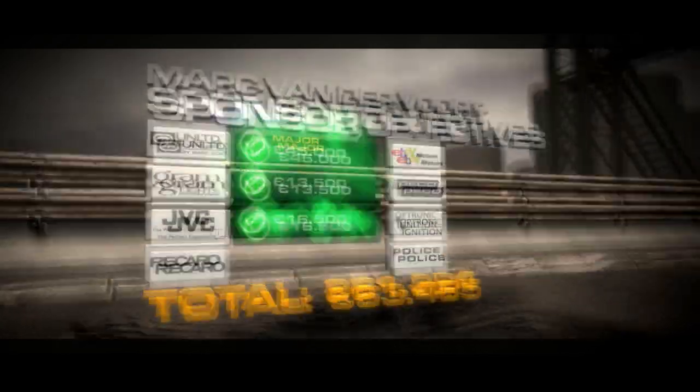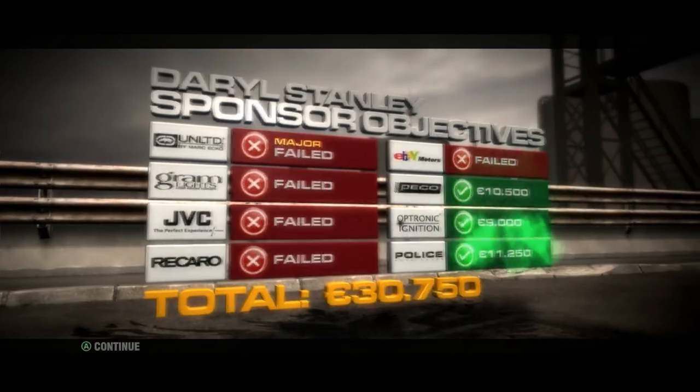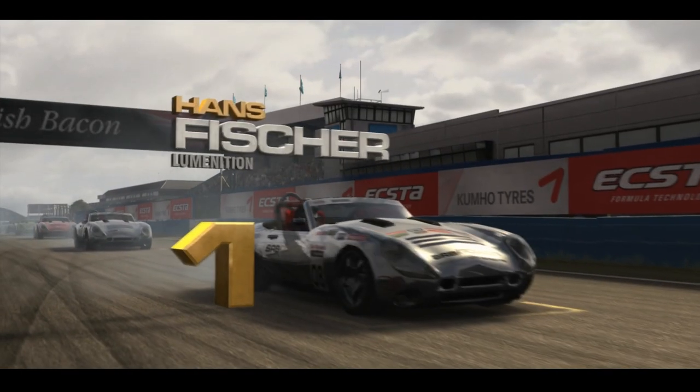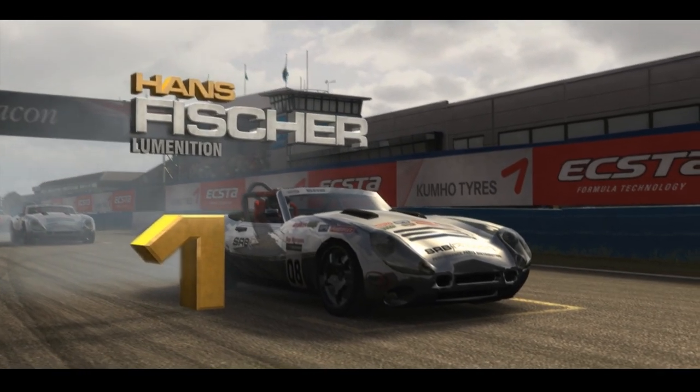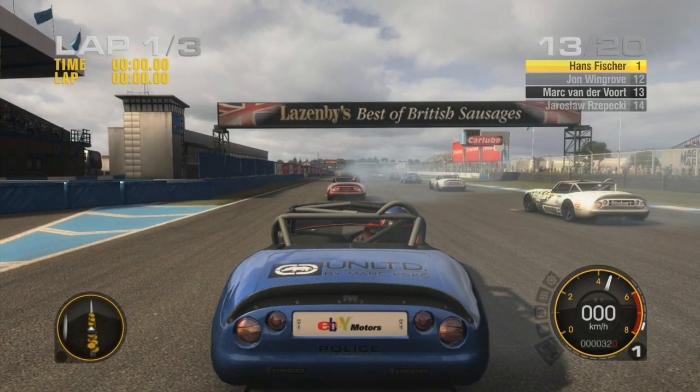Ooh, it looks like we're gonna win this quite easily. I mean, as a team, we're really far ahead already. He's only gonna get a few. Yeah, well, that's okay, 30k. And round two. Don't stay too close. Hans Fischer. Well, we already saw he's German, but now we know for sure.